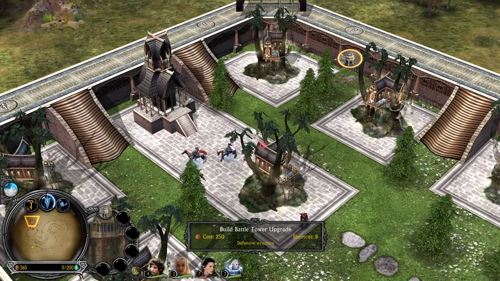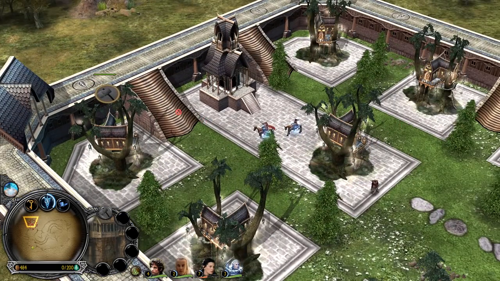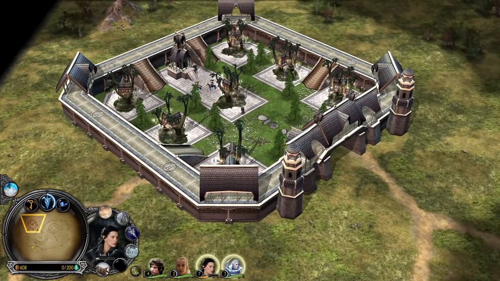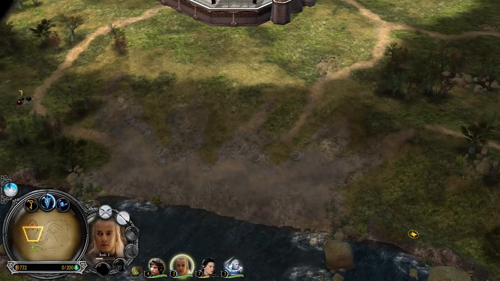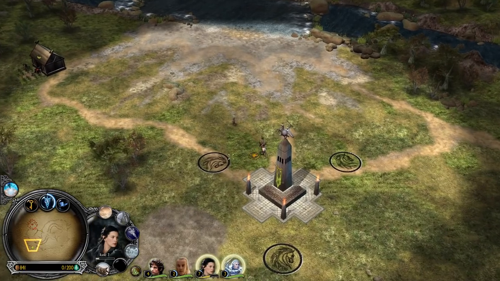You are only able to build those towers. You have nothing else. No siege weapons, no catapults, nothing like that. But I like the design of the Elven camp. That looks pretty nice to me. I like that. Okay, so we have to refight for the map control. He was... Oh, there is Eomer. That's Theoden, sorry, not Eomer.